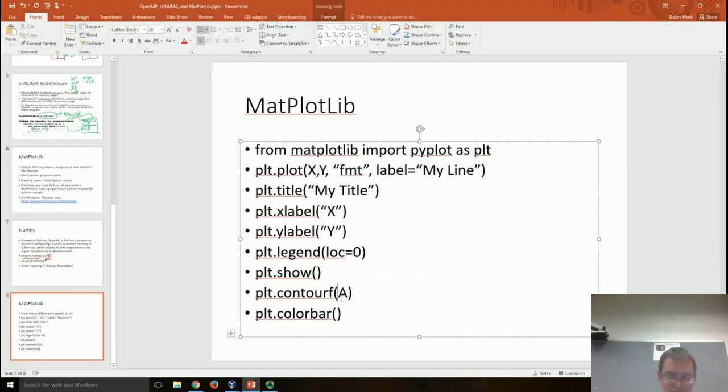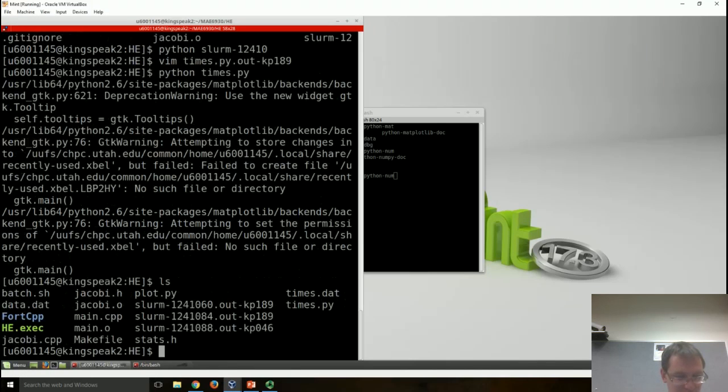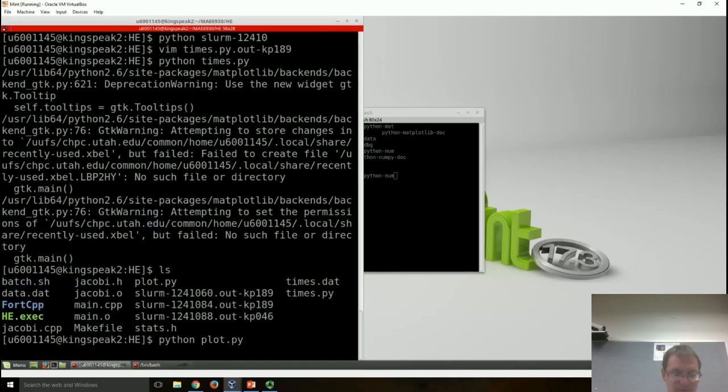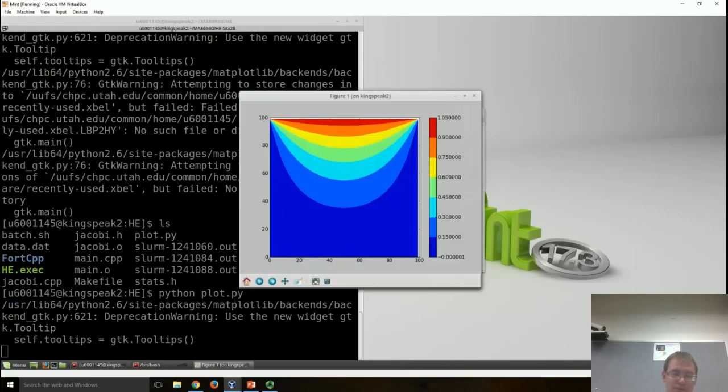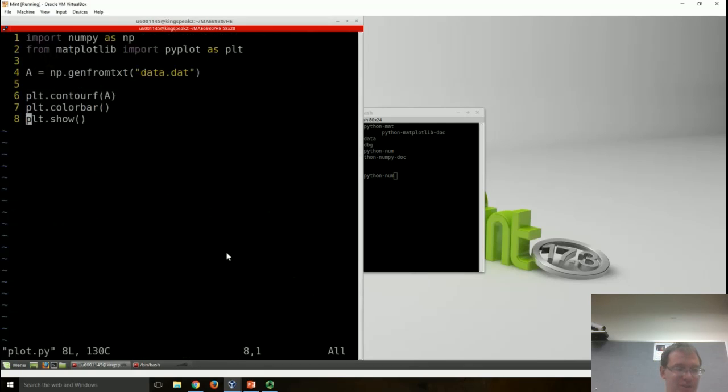Okay, so anyway, then there's this one. If you want to do a contour plot, let me show you my example of that. We can do a contour plot. So again, this is my answer to the heat equation. I have this Python script here.